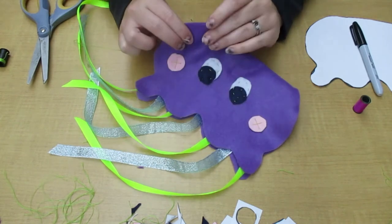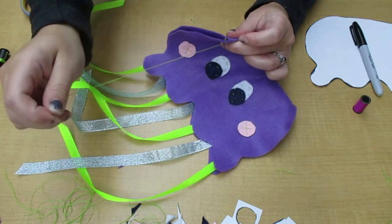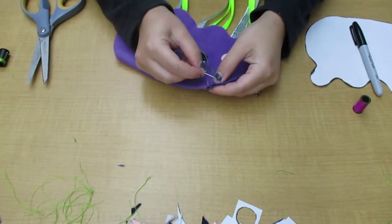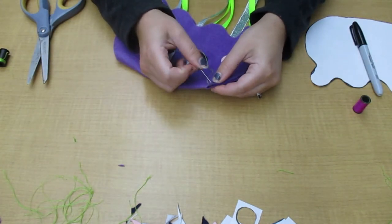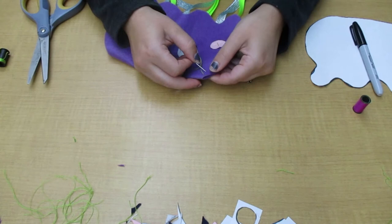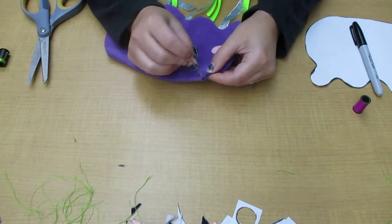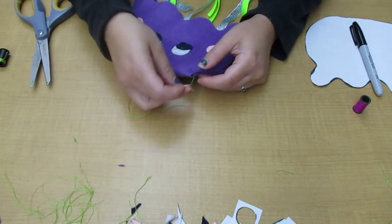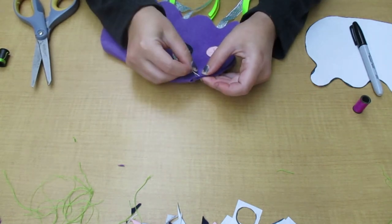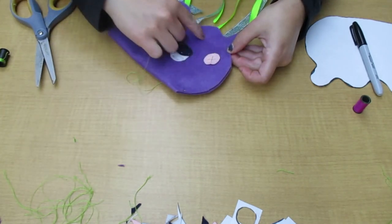All right, I'm gonna make sure that it's lined up, and I'm gonna start my knot on the inside. So that way the knot's on the inside, and then I could start sewing in and out all the way around. Now this time we do want to make sure our stitches are pretty close together, because we don't want the stuffing to fall out. So I'm just gonna go in and out nice and thin. All the way down to here, and then across, and then I'm gonna stop.